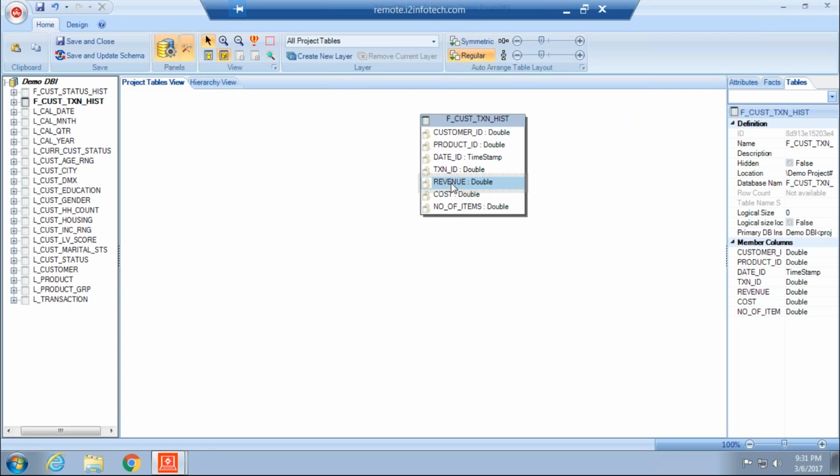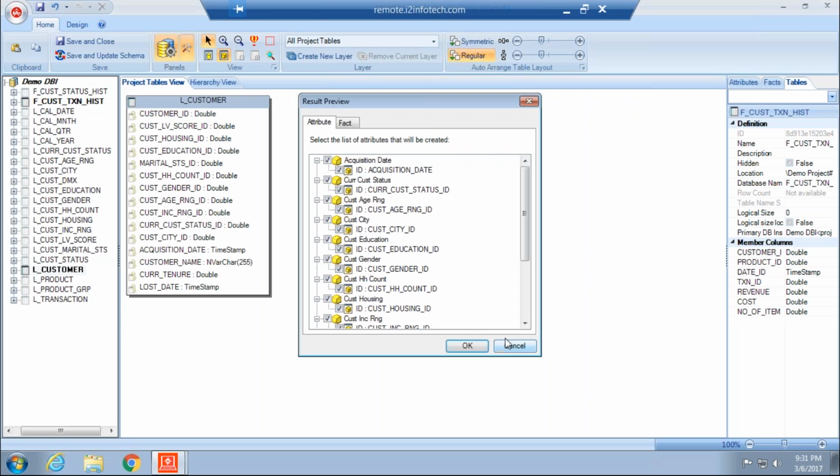And then, what facts means, what different facts you want to analyze. You want to analyze revenue, you want to analyze cost, you can just do it. Once you do it, then you want some detailed information, who is a customer, what is a product name, and so on, right? To do that, you can just drag and drop your customer table here, or else right click on that customer table, then click add table to project. Once you click add table to project, it shows that same thing. You want all, click OK.